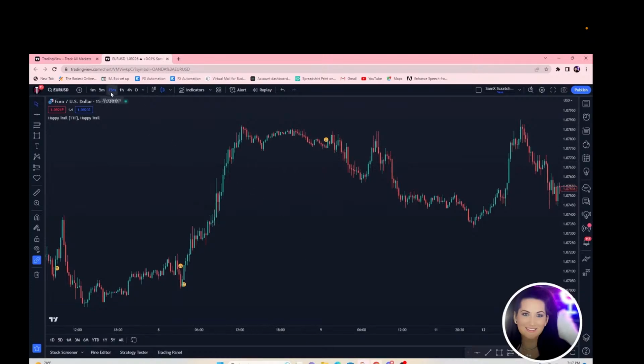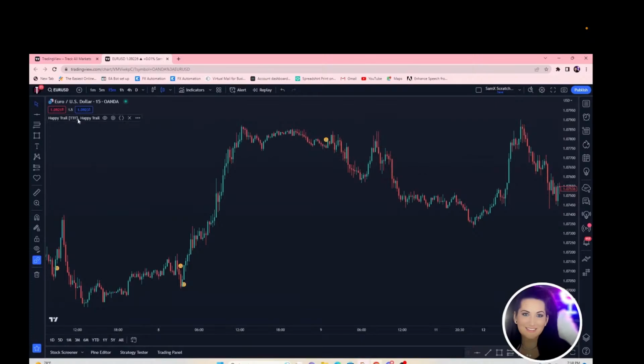you have selected. So for this example, we're on the 15-minute chart on EUR/USD. That means that these smiley faces are using data based off of the 15-minute time frame for this particular case. In order to select case 4, please come up to your Happy Trail indicator. If you do not know how to put the indicator on your chart, please do watch the introduction video where I show how to load the indicator onto your chart.